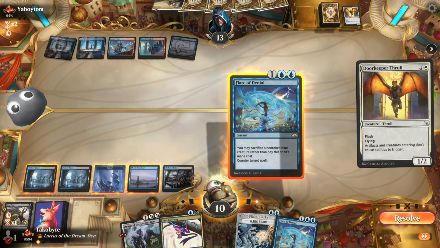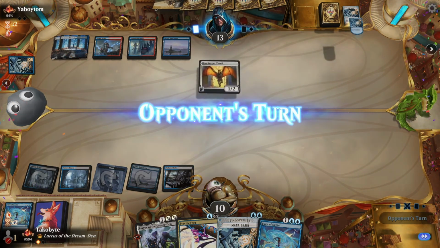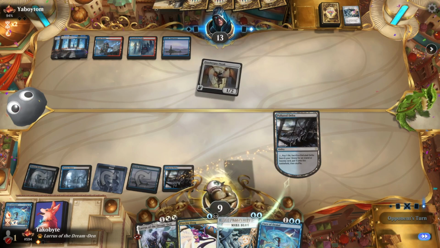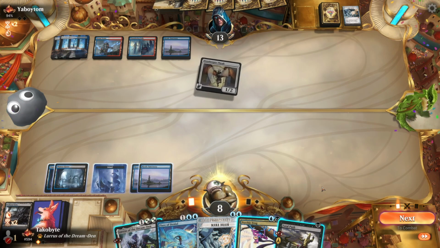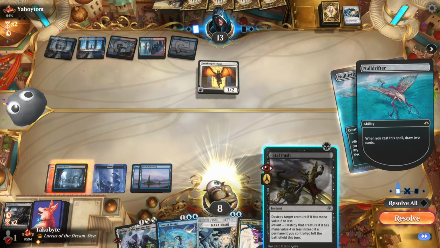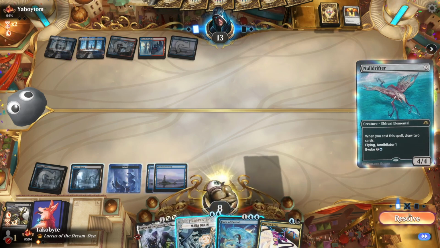Doorkeeper Thrall. Doorkeeper Thrall is actually really good. What a card. Yeah, the sad part is we gotta answer that. If my opponent taps out, this could be huge, if we can get some of our cards down.